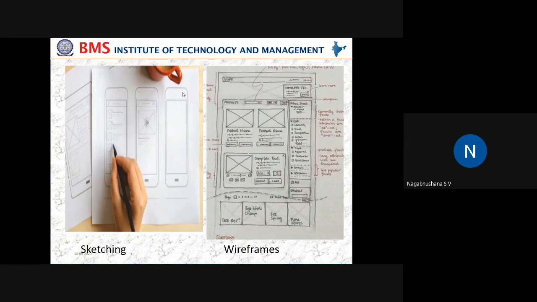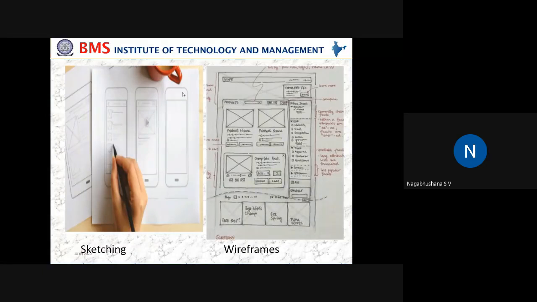The image on the right is an example of a wireframe. You can see there is a layout being designed. At the top of the screen, what information should be displayed? How much of the screen is used, how the screen is divided, what the maximum size of the screen should be, and which layout has to be used, whether relative layout, linear layout, constraint layout or table layout.